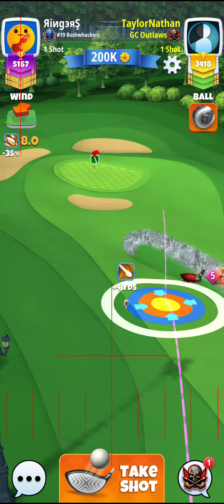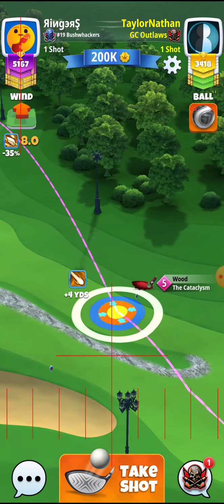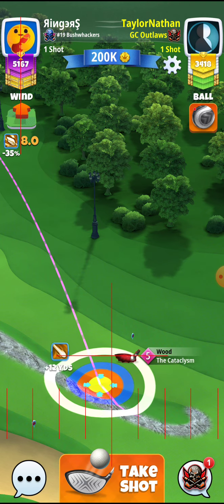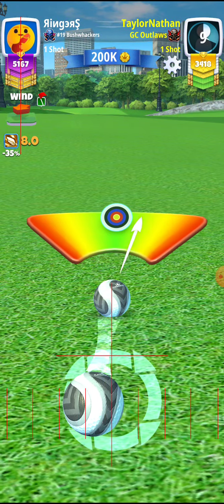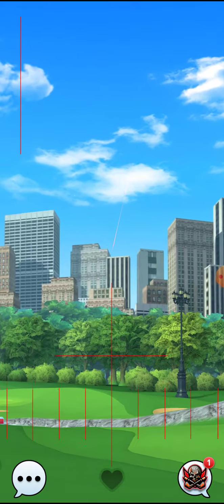You can plan this about right here. It's not going to look anything like that. I'm going to give a slight left curl. Let's see, I'm going to go five rings from here. So I need slight power. Slight left curl. Should be okay.